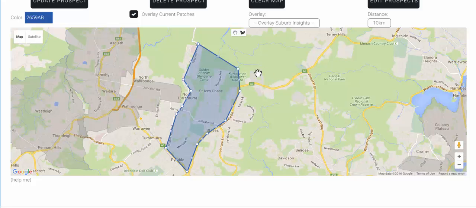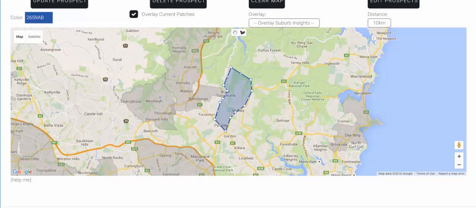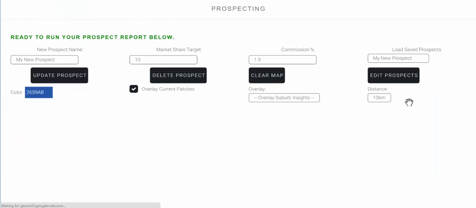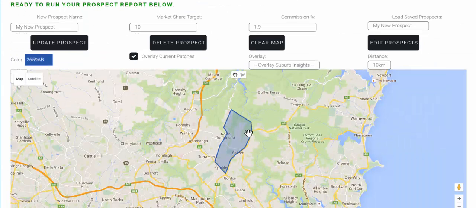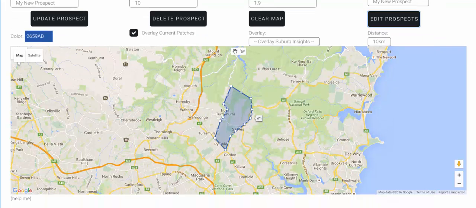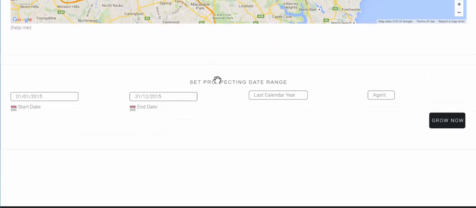So now that we have that mapped out on the map, we can update the prospect by clicking on the button at the top. And once we've done that and we've got the shape or the area that we want to prospect within, we will be presented with a new option down beneath this map, and that all locks away, and you can go in there and edit the prospect by clicking on that button. You can drag out individual areas, and you say, well, we want it to be a bit bigger. You can go back and review this at any stage and edit it. You just click update to make it a reality. Then you go down here and you'll be given this extra area here.